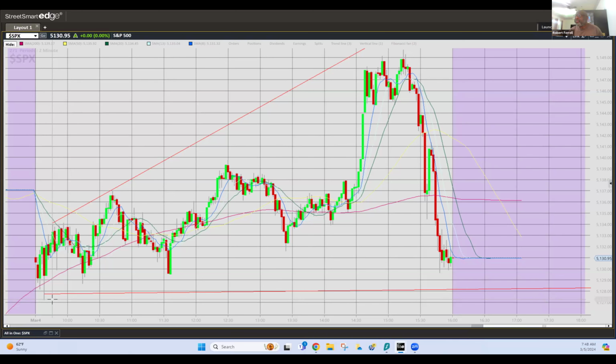Now, what I use as a protection is two things. Number one, when I was getting in, the price had moved down to 51.34, which means I was about 25 points away from it at that time. That's one protection, which means it could have come down as long as it didn't come all the way down to my number. But the other thing that I used as a protection was the current day's low, which was down here at the beginning of the day, which was 51.27. I wanted to be below that.